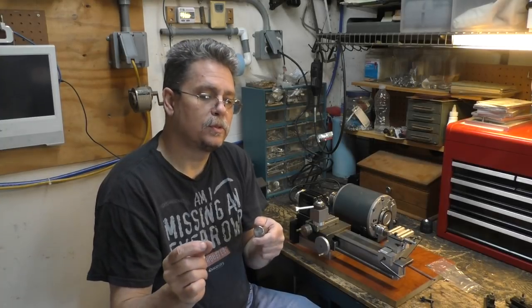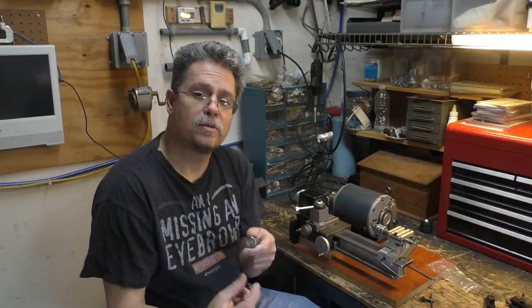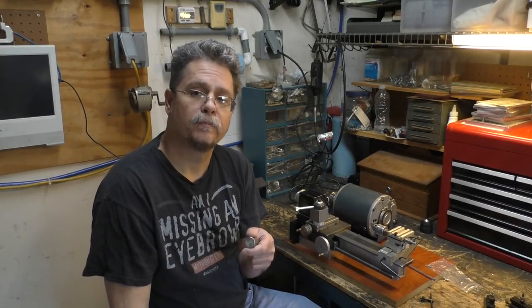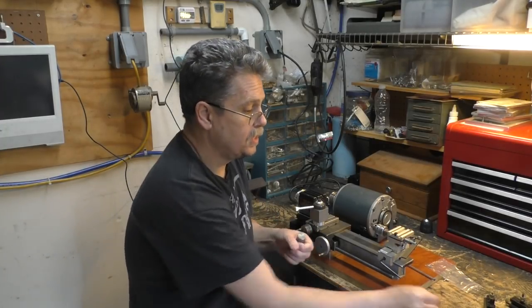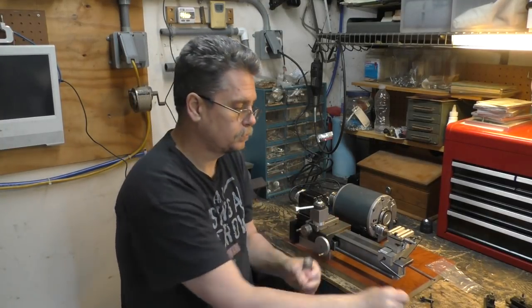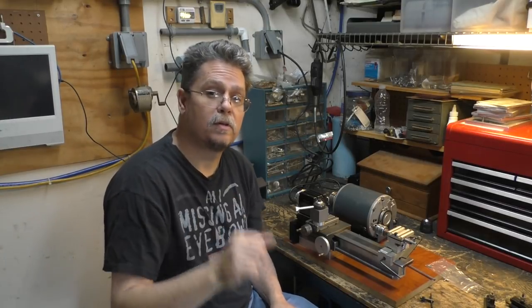And then I will, using the lathe, cut down the threads in one area so the diameter is smooth and about 1 millimeter. And I can take that modified screw out of there and drill and tap the correct place in the pinch roller, thread the screw in, and cut off the head of the screw, leaving only a millimeter of a round shaft sticking out. That's the plan, so let's get started and see if it'll work out.